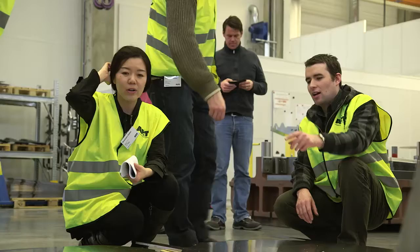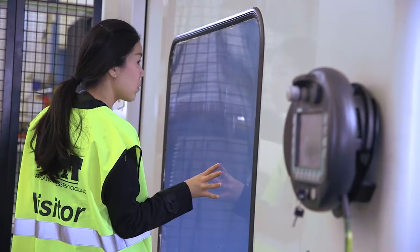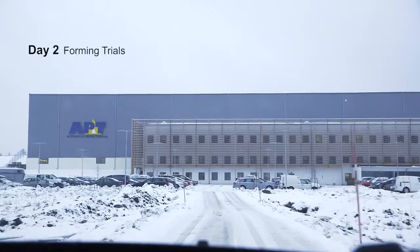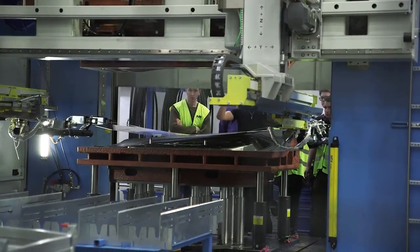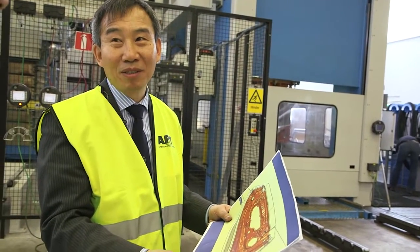On this day we're trying to extend the technology as far as we can. Having set that standard, we can then form any other parts that are less complex than this one, so it's quite important to determine its success here. This component is the hardest part to be made so far and also one of the hardest in the world for car body structures.